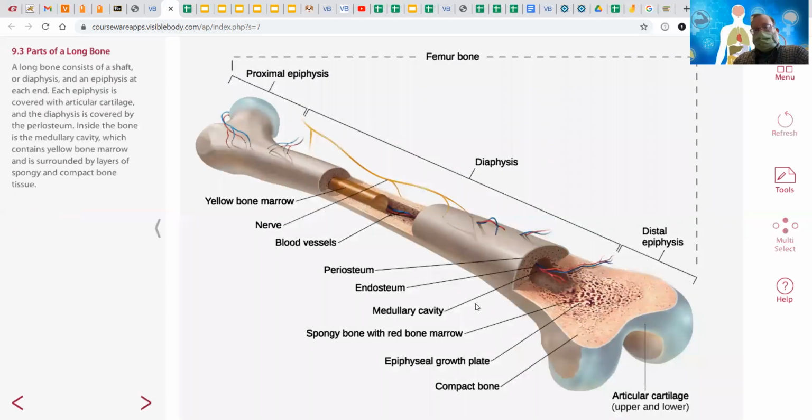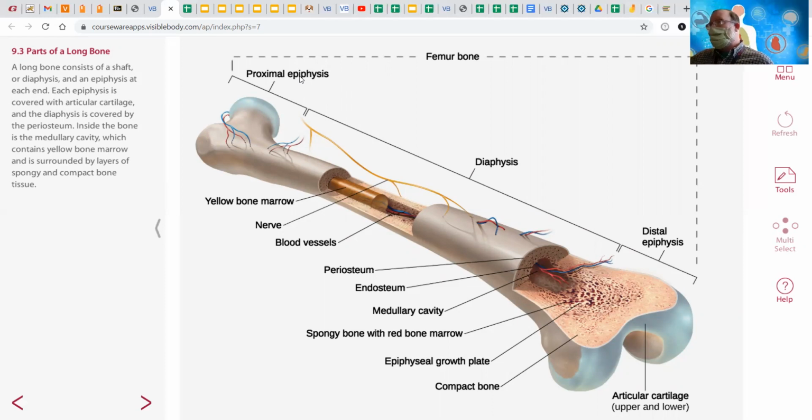All right. So a couple other items of interest that we want to take a look at regarding bones and bony landmarks. We're still looking at a long bone, but I want to mention the ends of the bone versus the shaft of the bone. The ends of the bone have a specific name. And again, this would be for a long bone. This doesn't apply to short bones or flat bones or irregular bones.